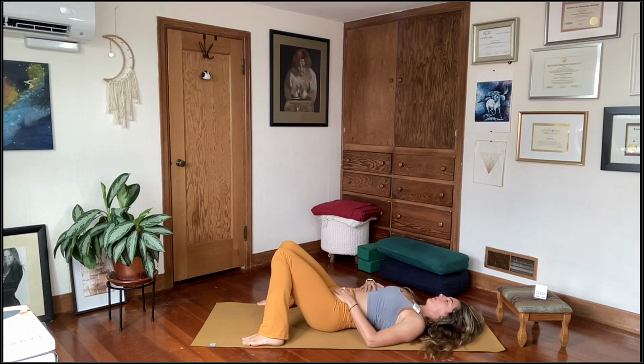Slightly tilt your chin in towards your chest. Start to consciously breathe in and out through your nose. Maybe close your eyes. Let yourself arrive here onto your mat, into your practice, on purpose.